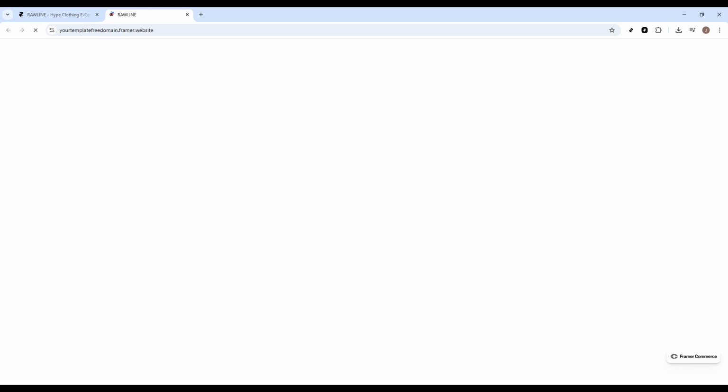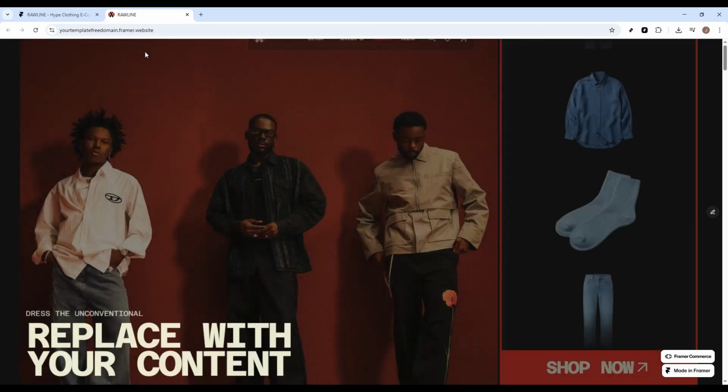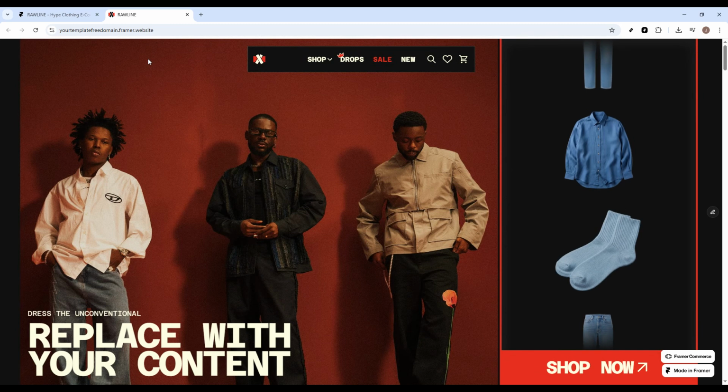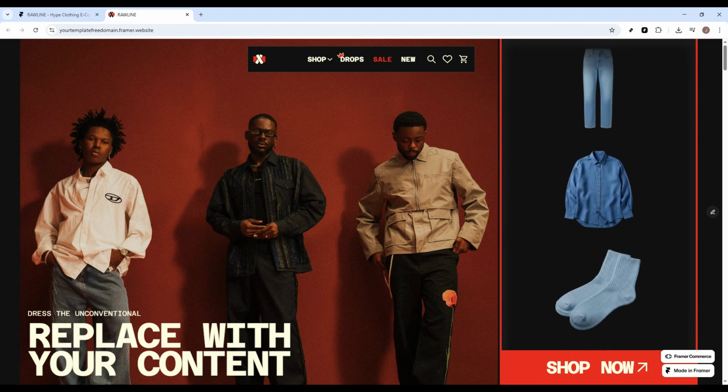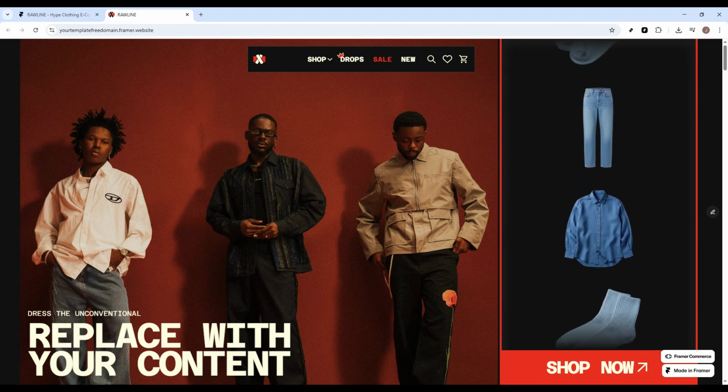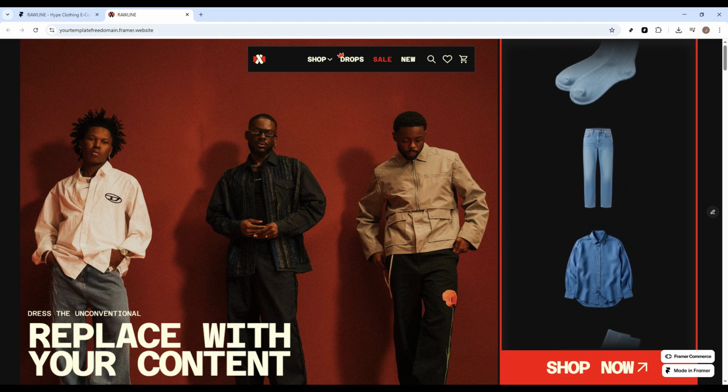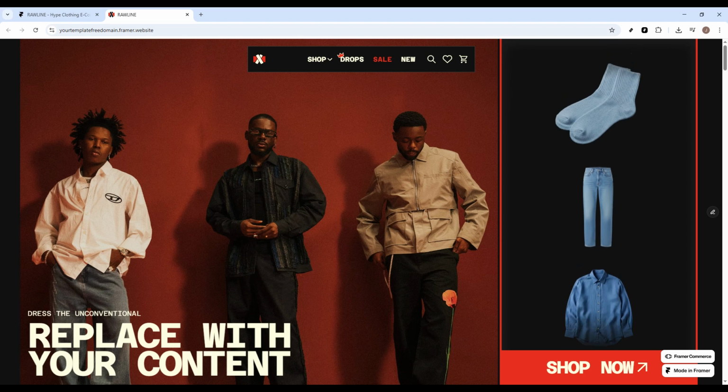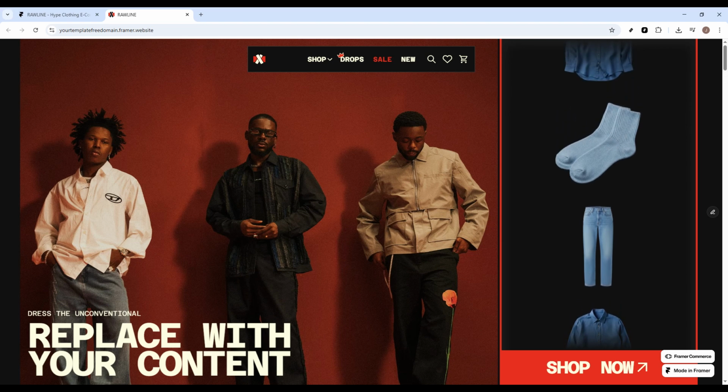So to recap, the fastest way to fix a Framer error 502 is to refresh and retry, check your internet, disable VPN or proxy, clear your browser cache with a hard refresh, try a different browser, and then republish your site if needed. Following these steps in order will solve most 502 issues without much hassle.